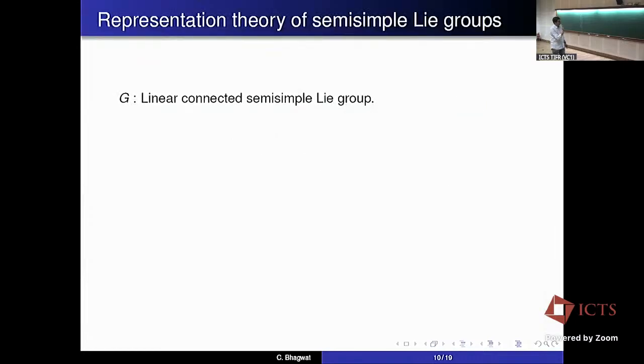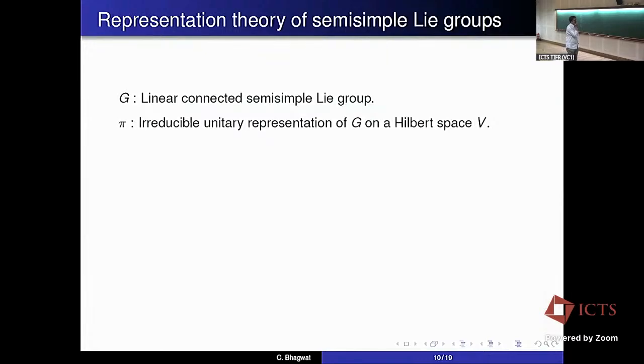So let me just set up the stage for what we are going to see. We are going to look at the special case of linear connected semisimple Lie groups. The theory works a little better than for the reductive groups here. So we'll go with this, and SL2R is the basic example of this setup. And now we are going to look abstractly at the concept of irreducible unitary representations on Hilbert spaces. So you just want unitary, a homomorphism from your group to the unitary operators on the Hilbert space, with some continuity properties assumed, which I'll not go into right now.